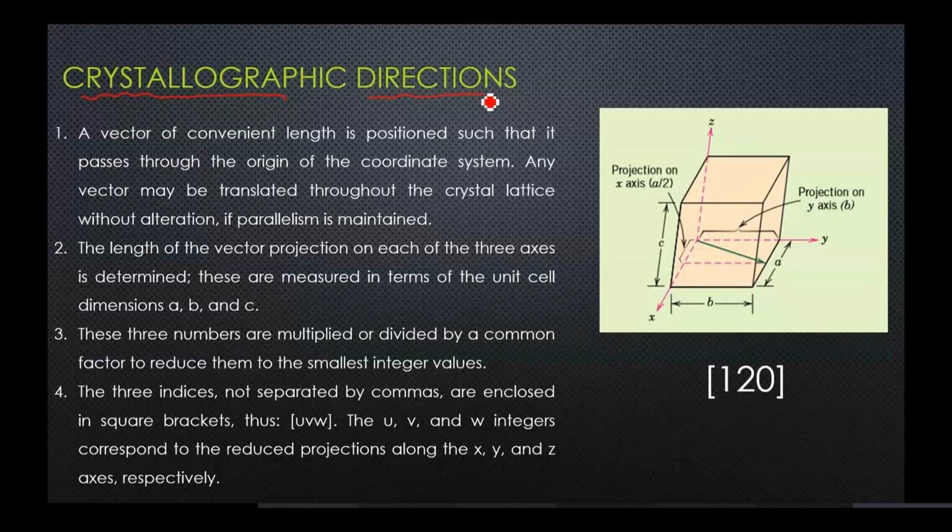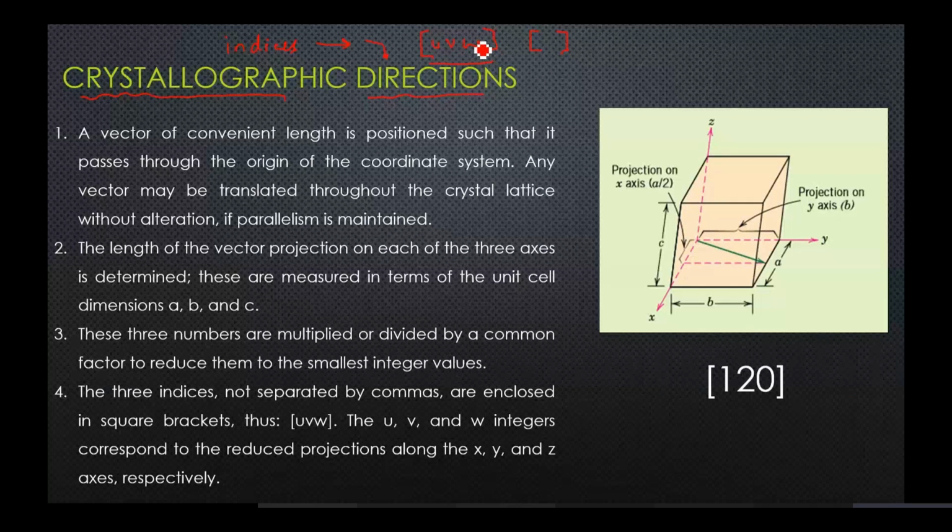So in order to find the indices, when I say indices, indices represent the direction, a specific direction. In crystallographic directions, you represent the direction by 3 indices U, V, and W. These 3 digits basically specify a certain direction in a crystal system, and they are represented in square brackets. So a direction in a crystallographic system is represented in square brackets with 3 indices U, V, and W.